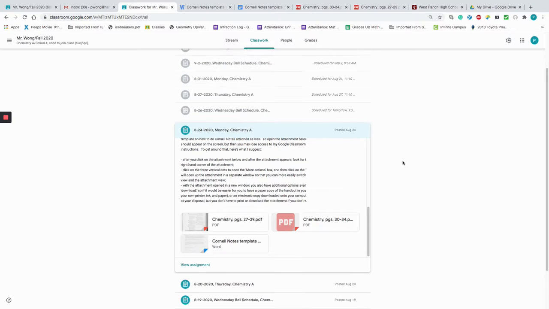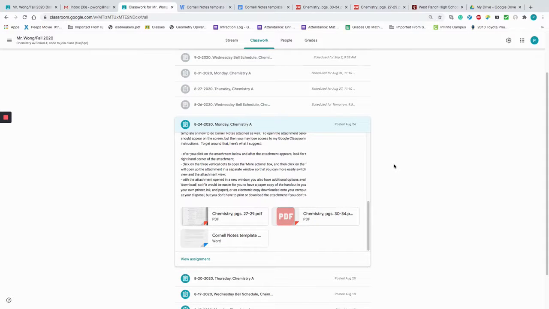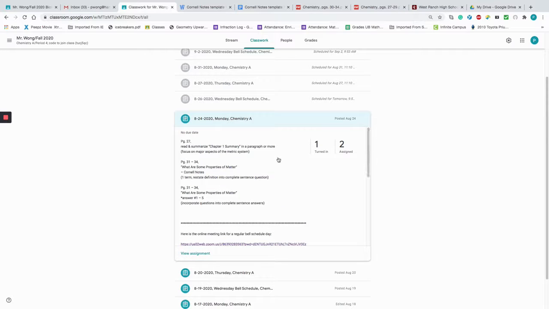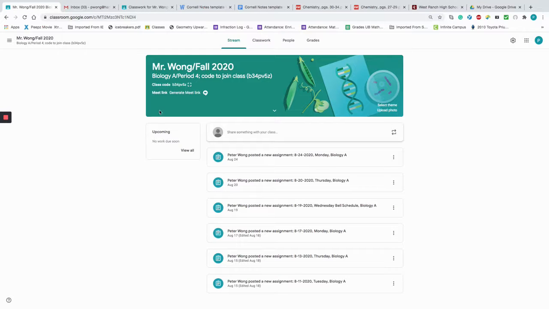But anyway, another way that the students can view the assignment is to go down here where it says View Assignment. If they click on this, this whole assignment will be expanded into a much larger window. I can't actually click on it for chemistry because the next window contains student names and that's confidential. But I'll show you what I mean by going to my Google Classroom for biology because this particular class hasn't been populated with students yet.